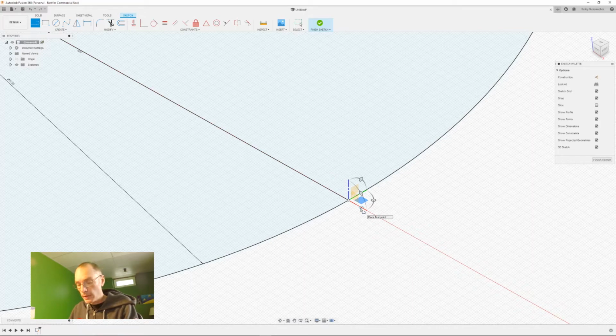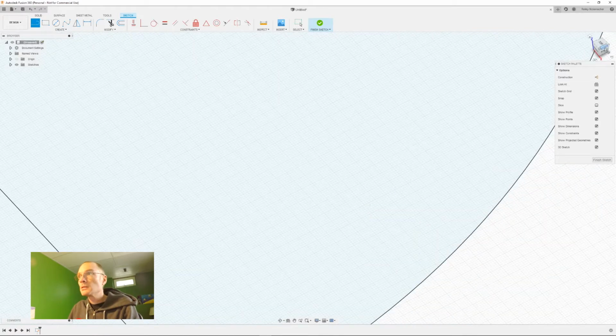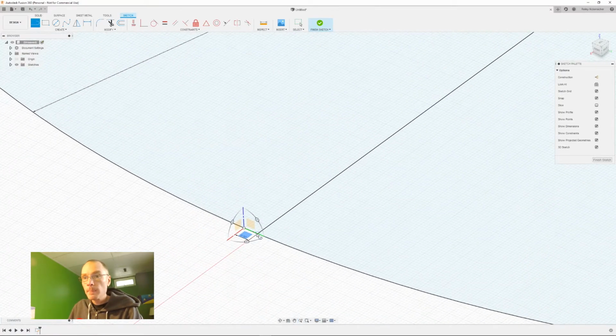So what we're going to do is actually draw 2 more lines in here. From here over, we're going to go 0.5 and go until we're on the circle. And then on the other side we will do the same. There we go.